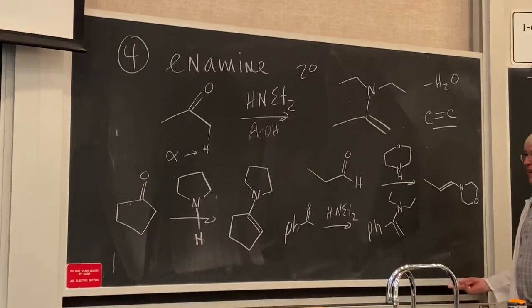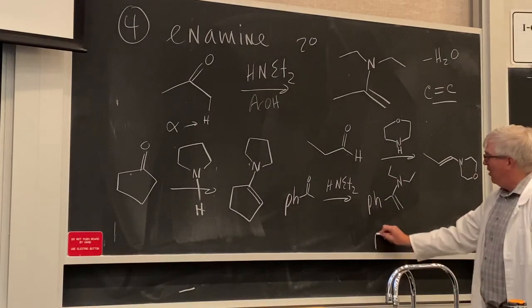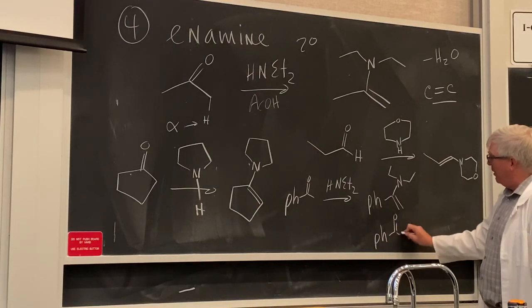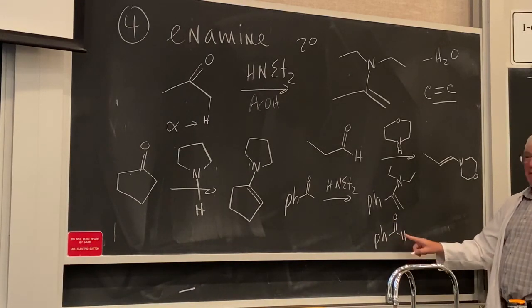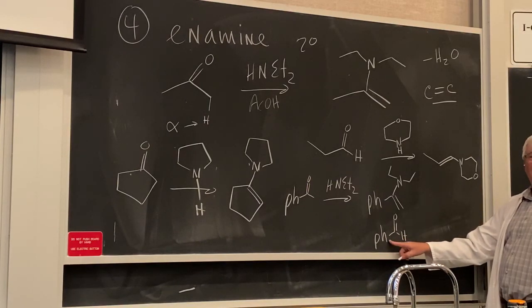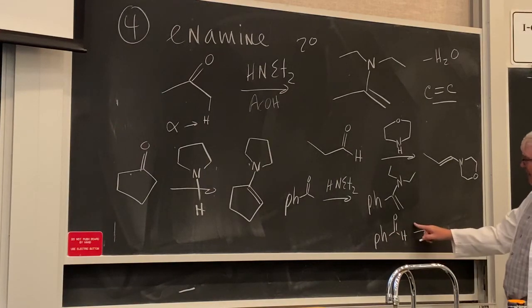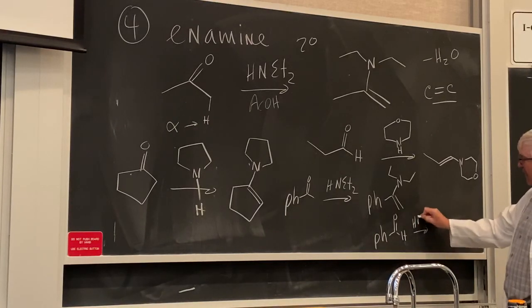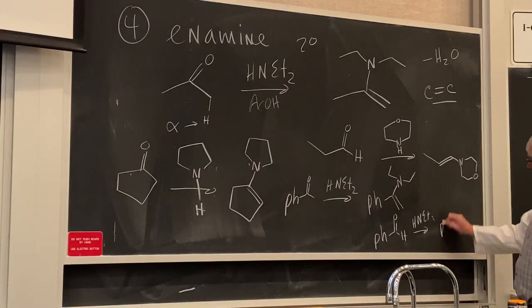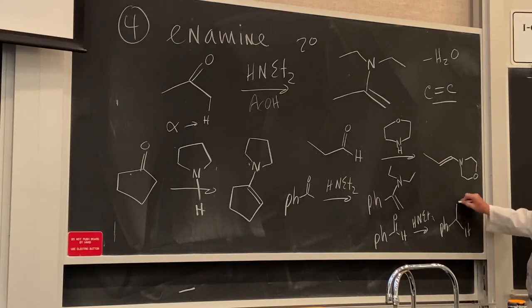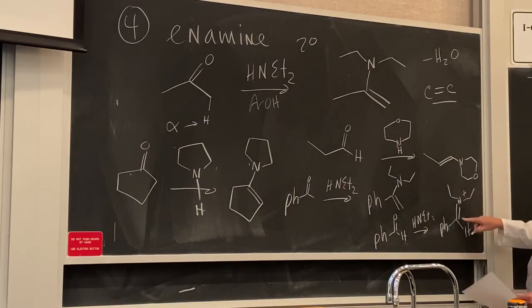There's one I want to point out here that shows a limitation. What if we have this carbonyl compound? It's an aldehyde, but look, benzaldehyde, there's no alpha hydrogen here. The carbonyl's directly on the benzene ring. So what about this? If this was a primary amine, that would be okay. But if this is a secondary amine, say it's diethylamine, what can happen here? Well, you're going to get to this point of the reaction, and you can eliminate water, but look, you can't put the double bond here. This is the aromatic group. You'd break aromaticity if you tried to put the double bond here.